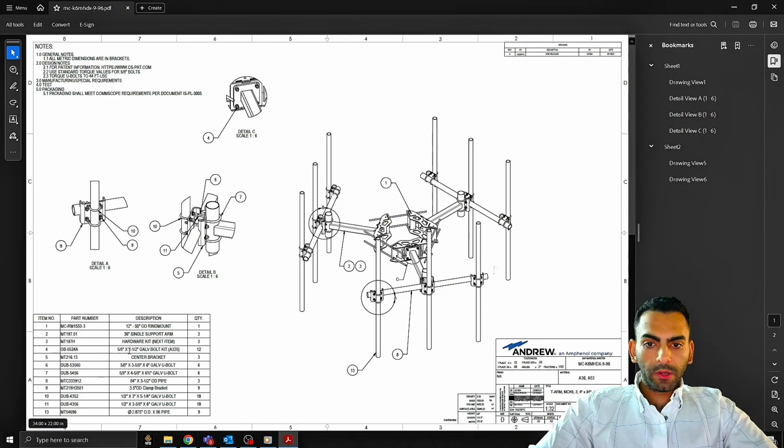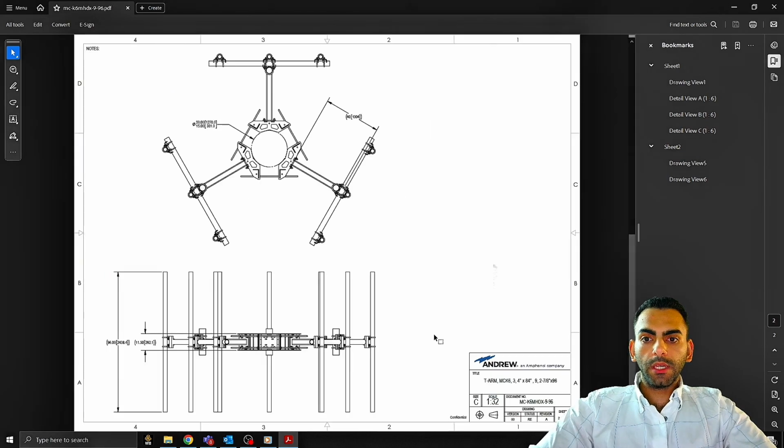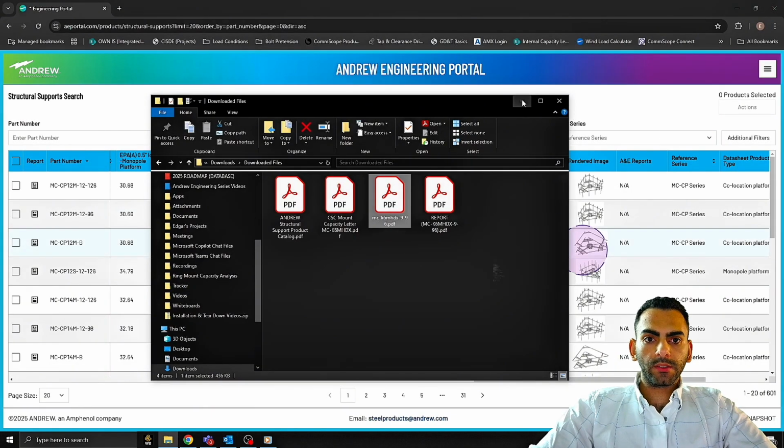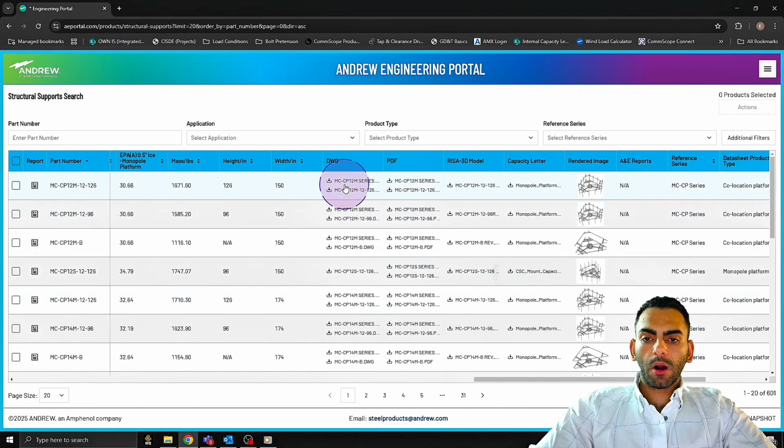There's going to be a BOM with all the components listed. So if you ever need some details on the component level, or if you need component drawings, feel free to reach out to us and we'll be happy to send you all those details. But this would be the assembly drawing you're going to be greeted with out of that file. And it also exists in the DWG format in the column next to that. And in case you're working with AutoCAD and you need to directly import that into your construction drawing, that also exists here. So we can maybe showcase the capacity letters next.